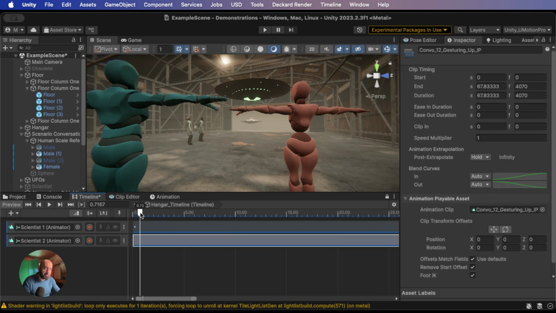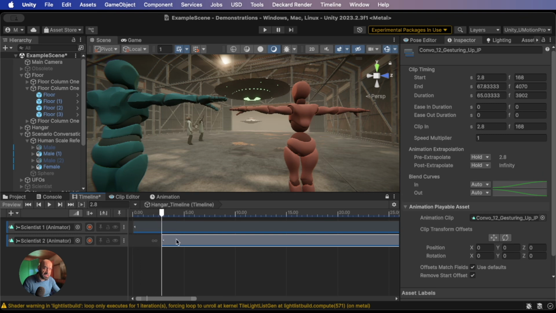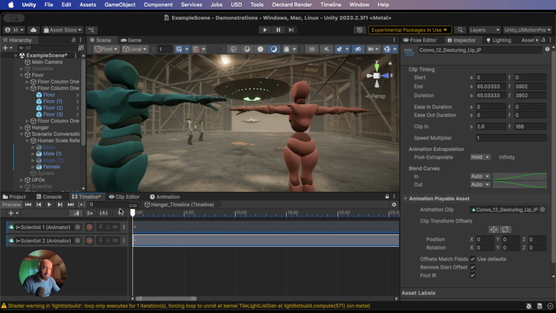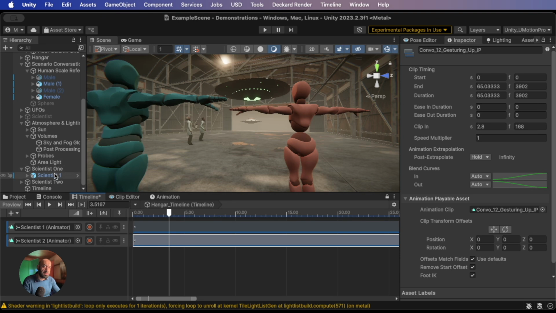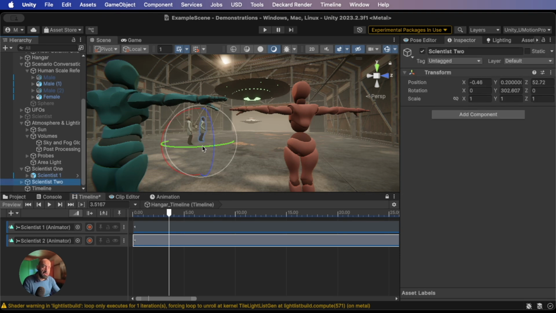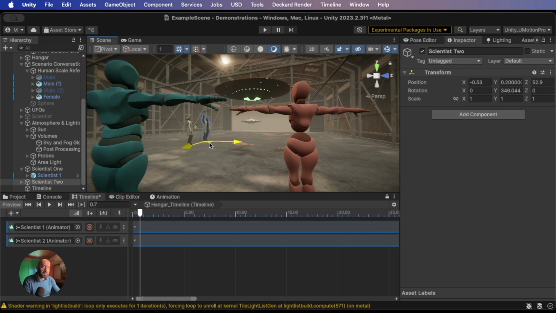There we go. Scientist 2. And let's experiment. I mean, we're iterating, aren't we? So let's place them right under maybe.